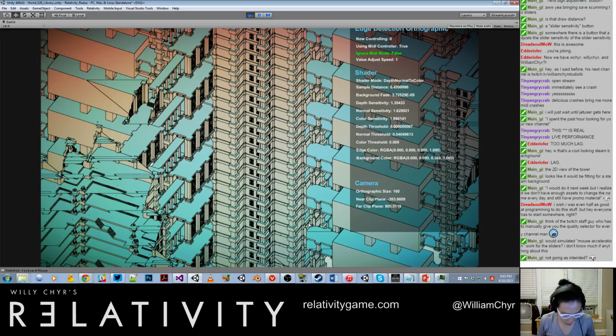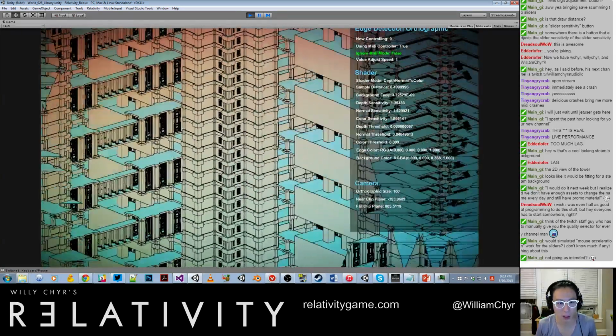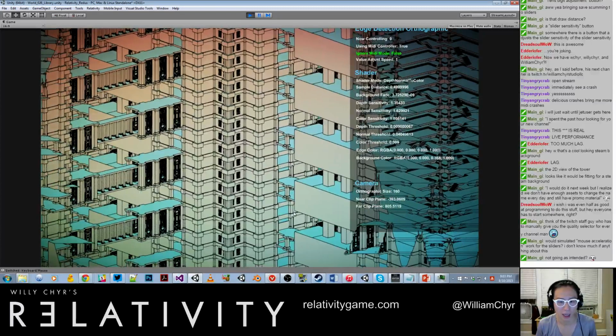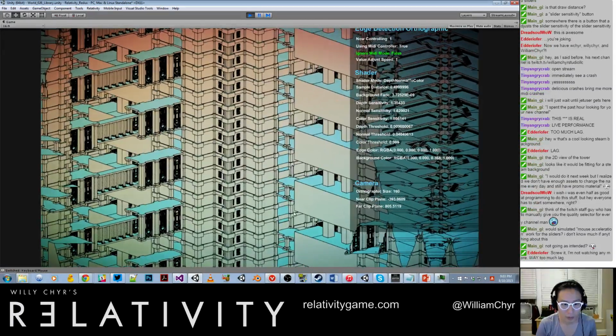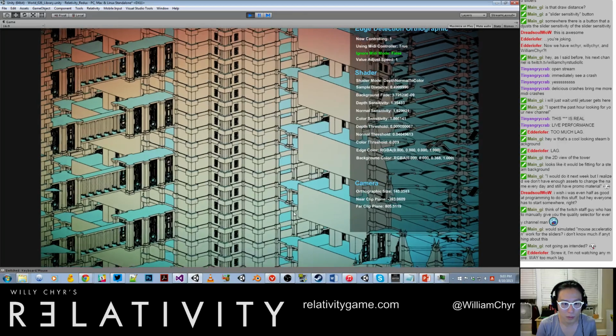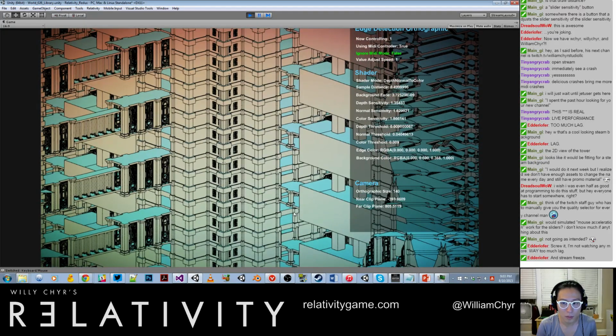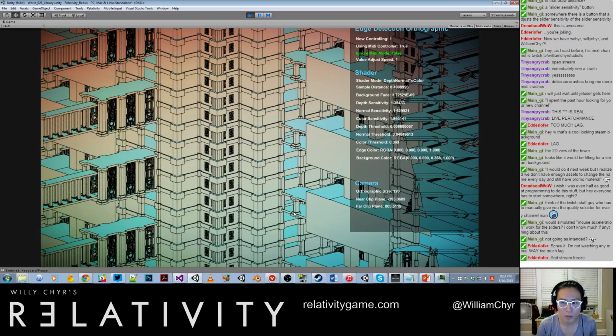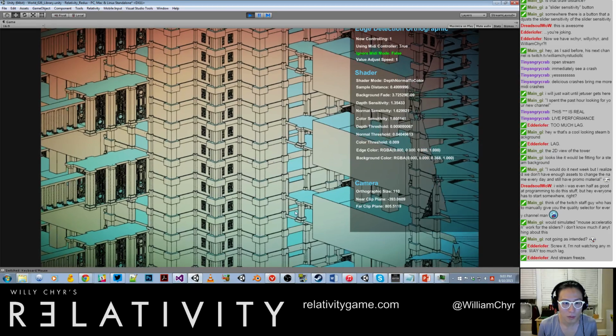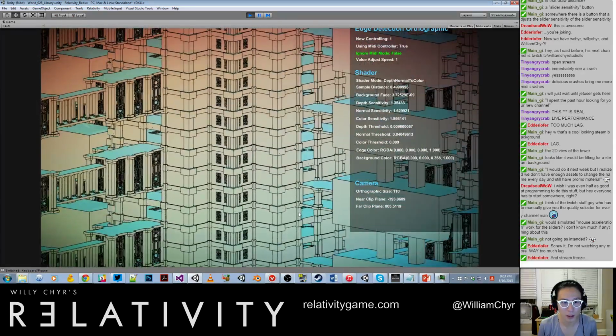Let's start playing around with colors. Because I'm not pausing it, I can go in here and zoom in a little bit more. That's looking really nice.